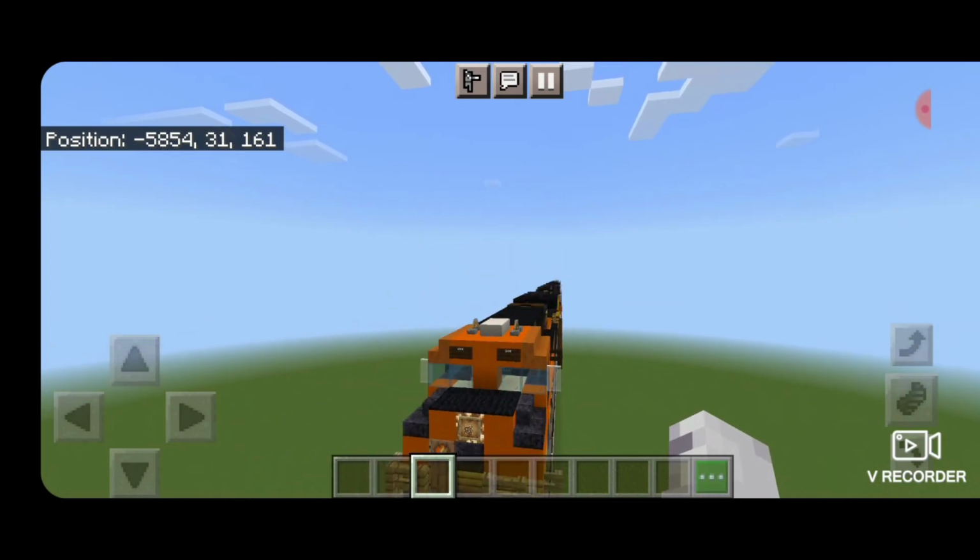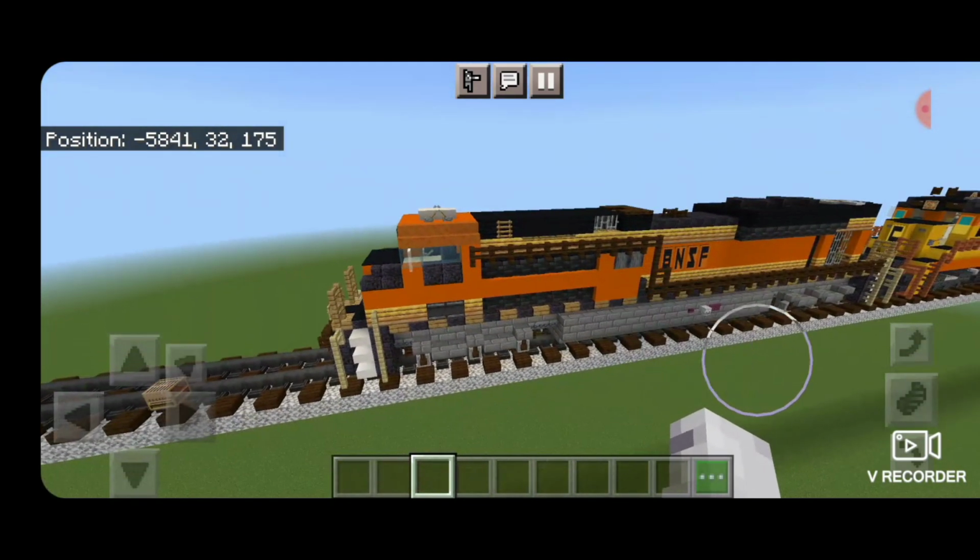And there we have it, folks. We've completed this BNSF SD70ACE locomotive.